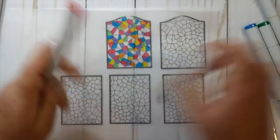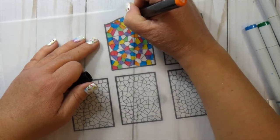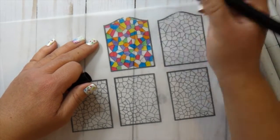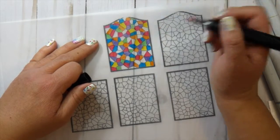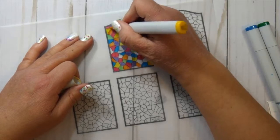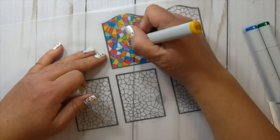So this first one, like I said, it took a while, and then I just did all of my other coloring the same. So I just looked at it like color by number. I just put all the same colors in the same spot on the other stamps, and then the same thing for the 3 images below. I don't make you sit here and watch all of that coloring.